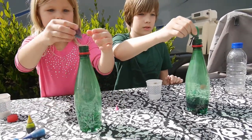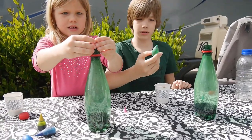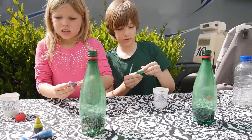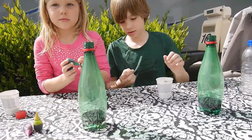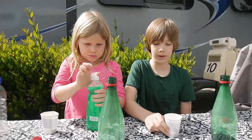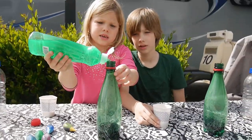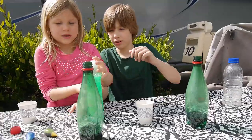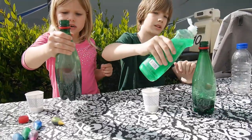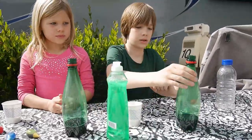How many drops? Last time when we did it, it wasn't very colorful. So you can be generous with it. Okay, so I'm actually going to put some light blue, dark blue, and green. A squirt of dish soap — put it in the bottle. That's a big squirt. And now you just swirl it a little bit so that it mixes. Done, good job. And when Christopher is done, we're going to put this in. Let's start — three, two, one, go.